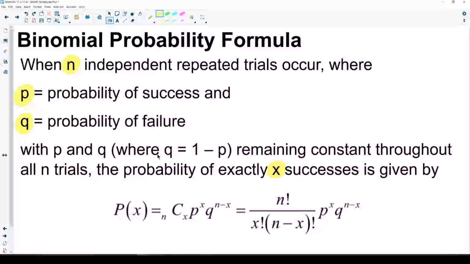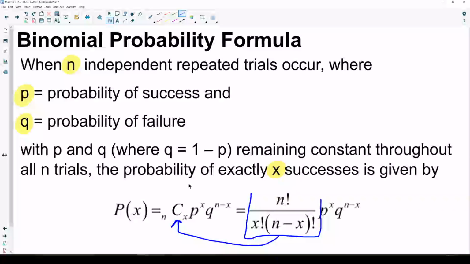Okay. Now, I know that you see this thing here, but really, all that is, right, q being 1 minus p is just another description of the probability of a failure, right? 1 being 100%, p being successes, 1 minus the successes, like when we talked about complements, would be the failures. And again, this formula looks a little rougher than it is, but some of it should look familiar. For instance, we see that we have an n factorial over x factorial times n minus x factorial. Well, we know from earlier in the chapter that just really means combination, right? So essentially, if we take the combination and we multiply it by the successes and the failures with specific exponents, we can find our probability.